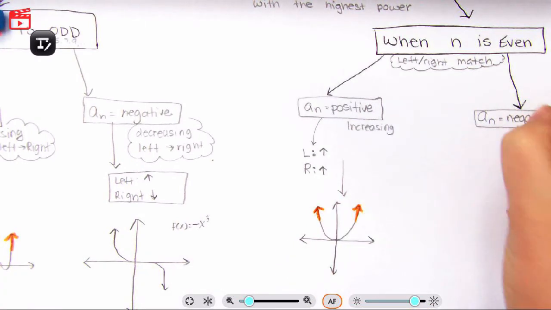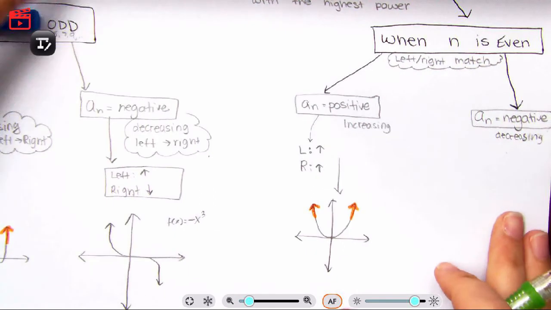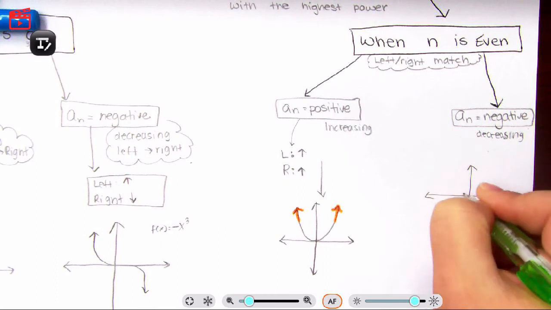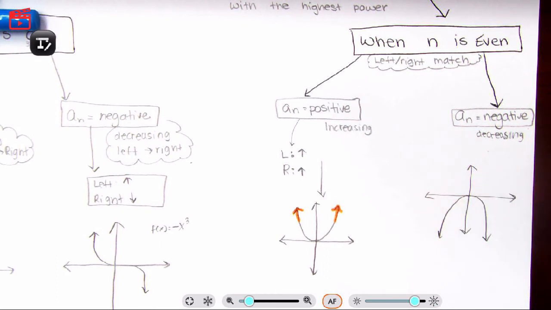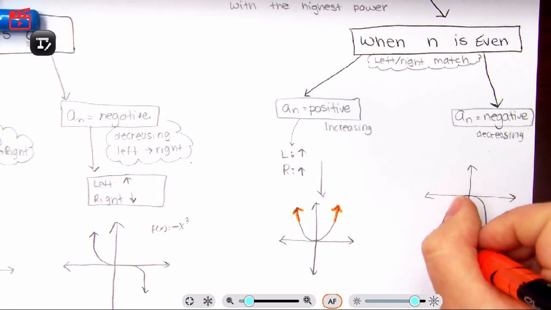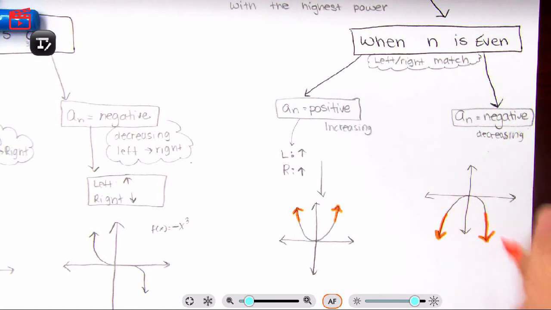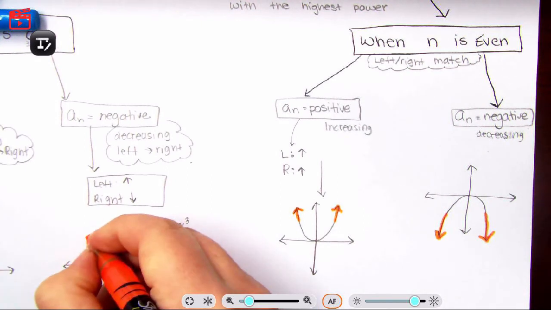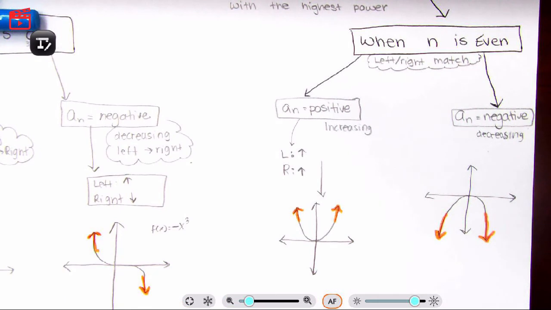Now if it's negative, we have a decreasing function. And again, we need our left hand and our right hand to be the same, so if we're decreasing, we're going down. Again, we'll use the quadratic function as an example, that means we're going down. Now the middle part, whenever we work on graphing polynomials a little bit more, you're going to notice that the middle is determined a different way. So this leading coefficient test only tells you the end behavior. It tells you how your arrows are going to be positioned in your graph.